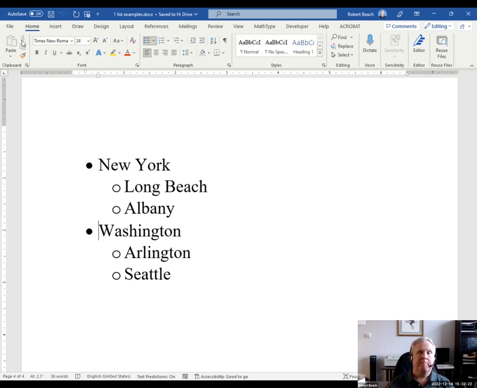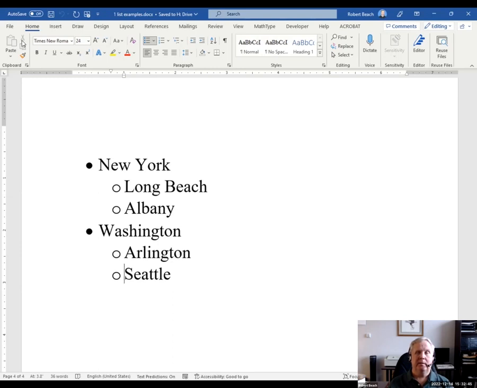Level 1, Bullet, Washington. It didn't say Hollow Bullet, and it said level 1. That tells me that Washington is at the same level as New York. So Washington must mean a state, not a city. Level 2, Hollow Round Bullet, Arlington. So Arlington is a subpart of Washington, which tells me it is a city in the state of Washington.